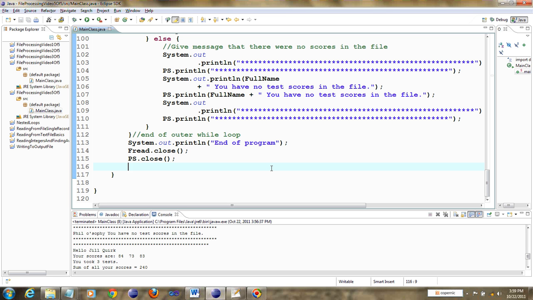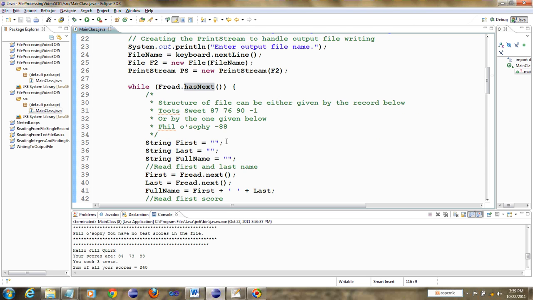Okay? So please understand video 4, which I've already done in the class and given you a listing of, extremely well, and then you should not have any problem in processing multiple records, because all I have to do is put that same code inside an end of file control loop. The end of file control loop contains fread.hasNext. hasNext returns true as long as there is a next token or next record to be read. When it reads the end of file character, it exits.